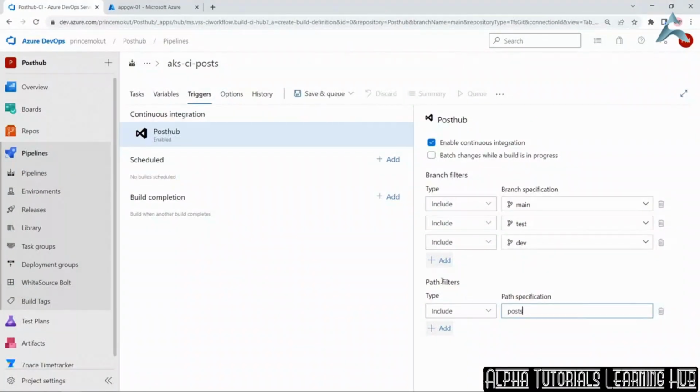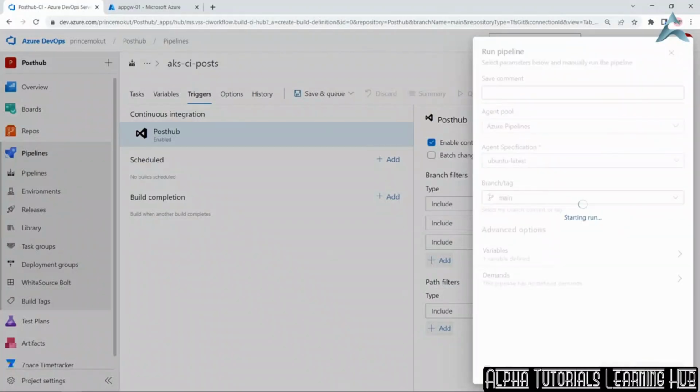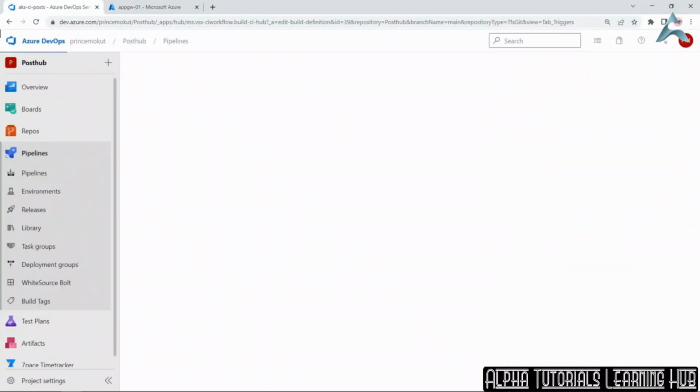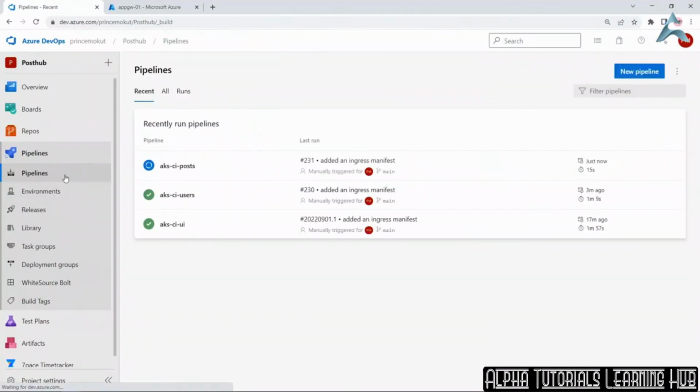And once that's completed, let's save and queue. Click the Save option, Save and Queue, then click the Save and Run button. You can click the agent job to review the replace token logs, but we'll just proceed to do this again for the comments pipeline. So on the left, navigate to Pipelines. Let's create a new pipeline by clicking the New Pipeline button on the right.